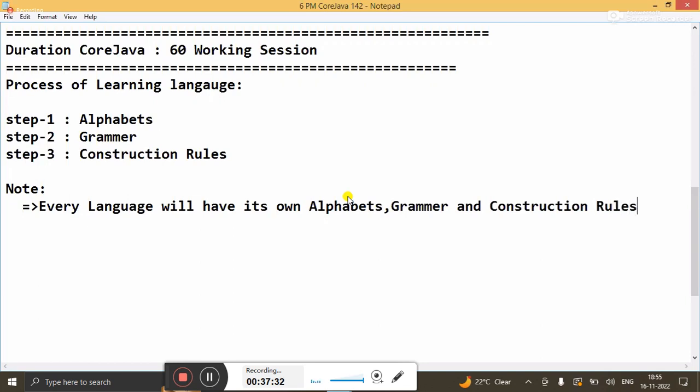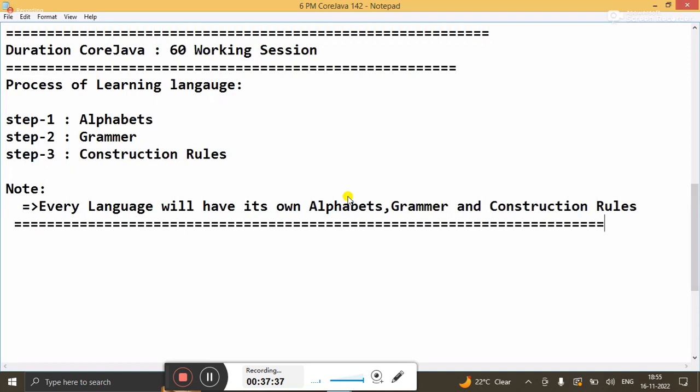So every language will have its own alphabets, grammar, and construction rule. So in this room also, we are going to start with alphabets.